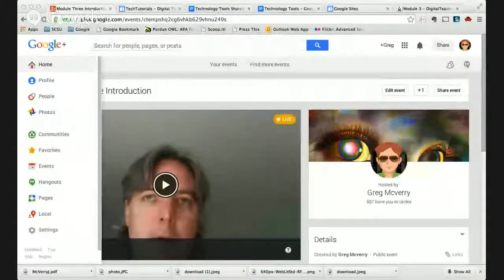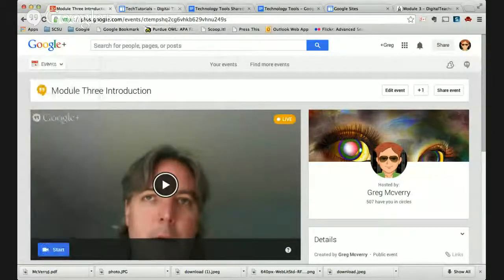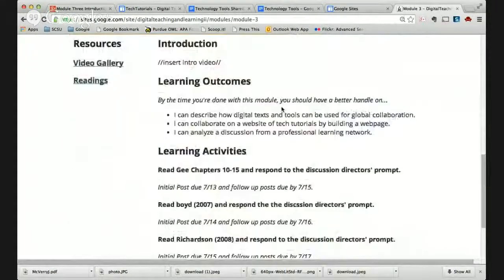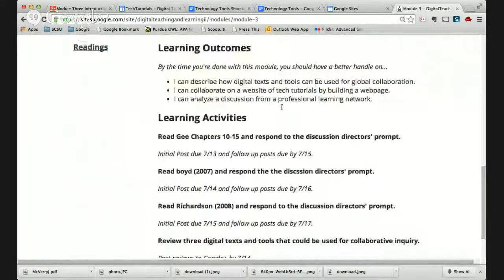So let's look at what your tasks are for this module. Let me just share my screen real fast. So when we're looking at our tasks, you have a few. Obviously, you have to do the readings.